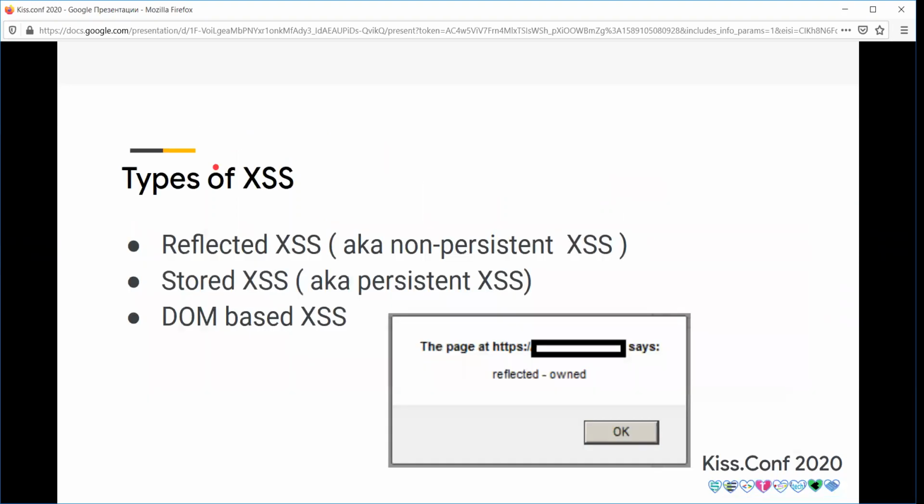And another type of XSS is DOM-based XSS. It involves a client-side problem. For example, a select menu has XSS.